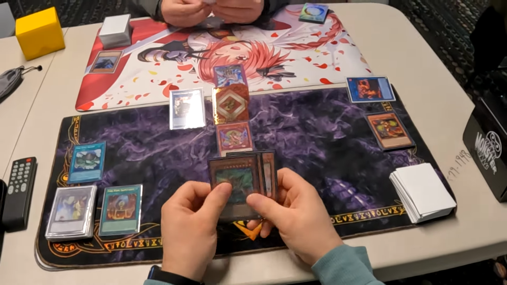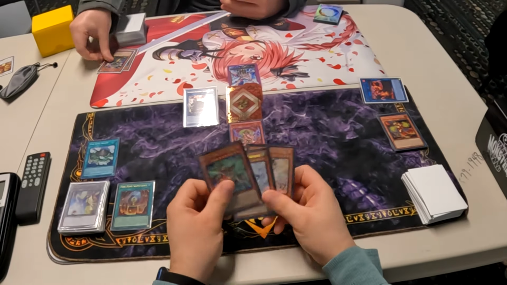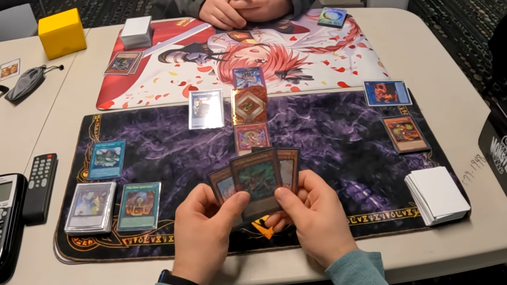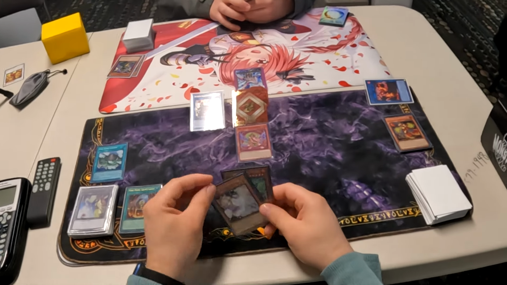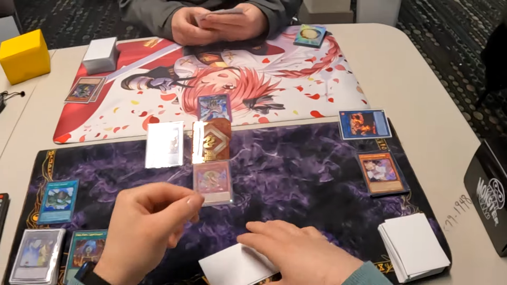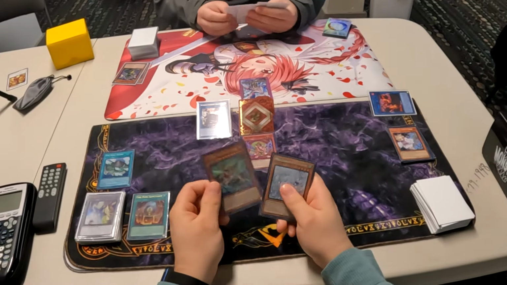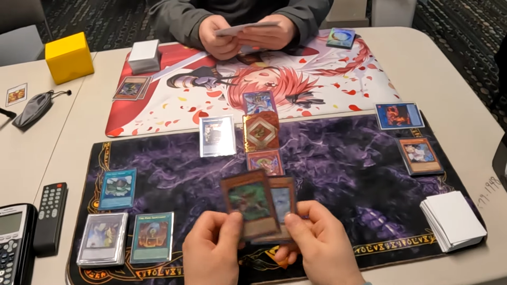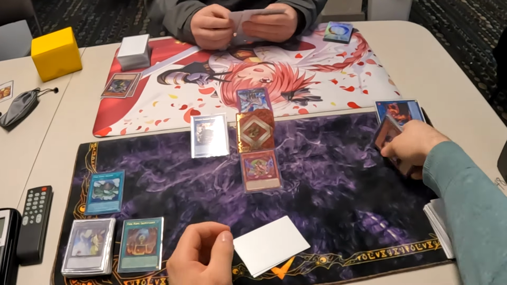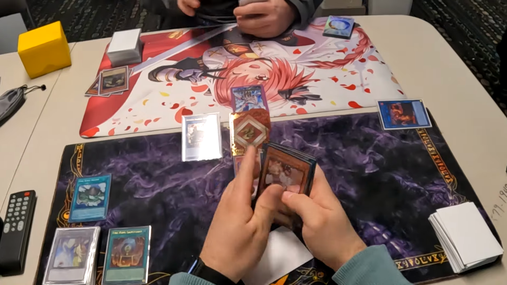Standby main. That's fine. Quaddle effect in hand. It's going to let you search. Add the Chimera Fusion monster. I'll ash it. Cool. Alright. Need some time to think here. It's all good.